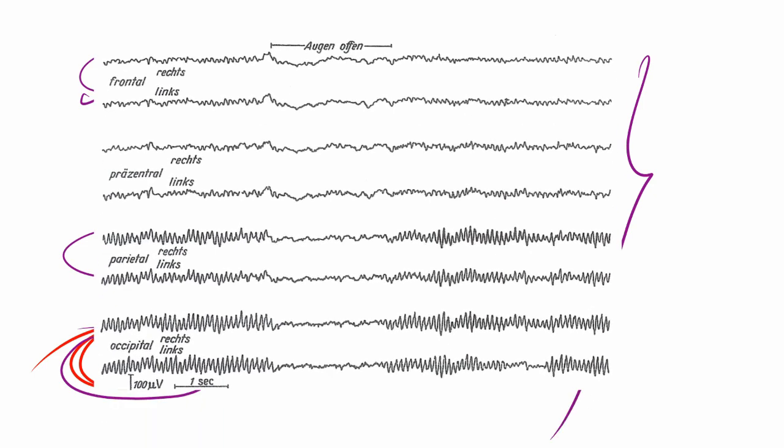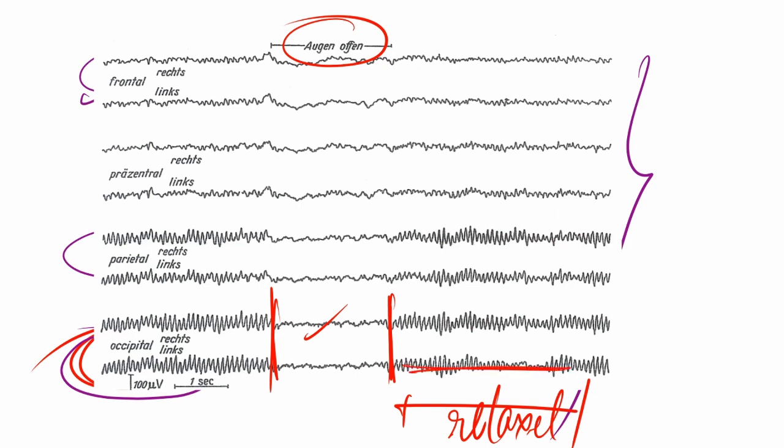Now when you open your eye, this is the part. You see, this is where the eye was open and the alpha wave disappeared. So eye opening, even the slightest of stimulus. Imagine a person is relaxed, then he will be having alpha waves like this. These are the alpha waves. And light stimulus, pinch him or he opens his eyes, they disappear. And they're most prominent in the occipital region. Now this is what we call alpha block. This disappearance is what we call alpha block. On stimulus, the disappearance of alpha waves are called alpha block.